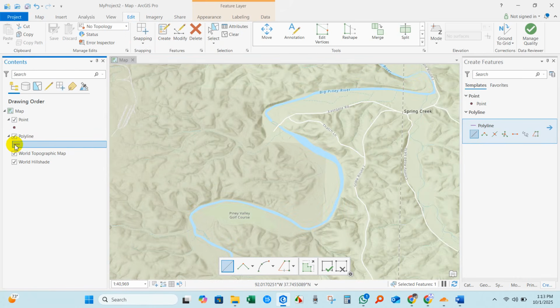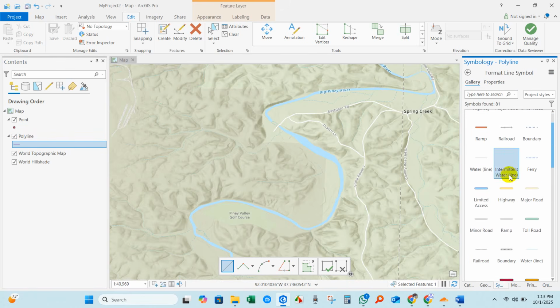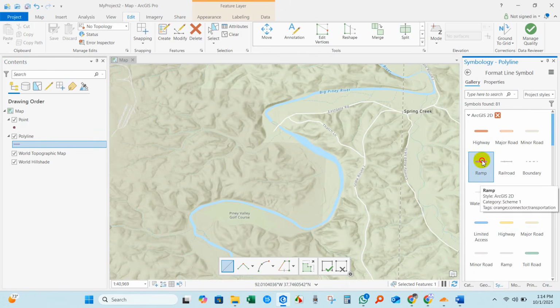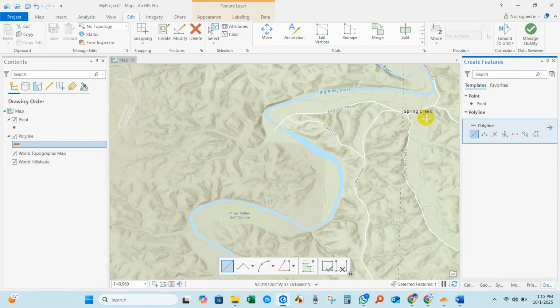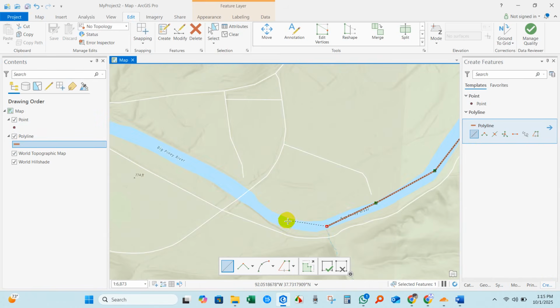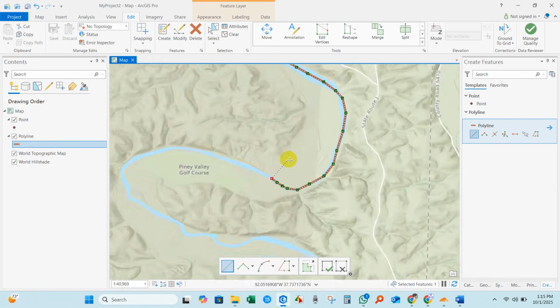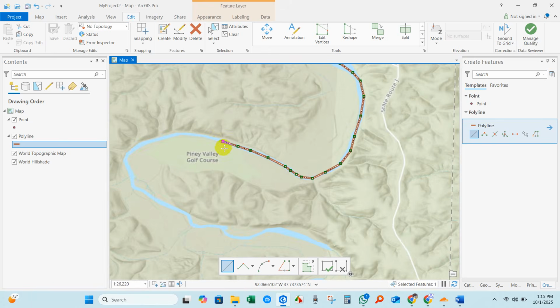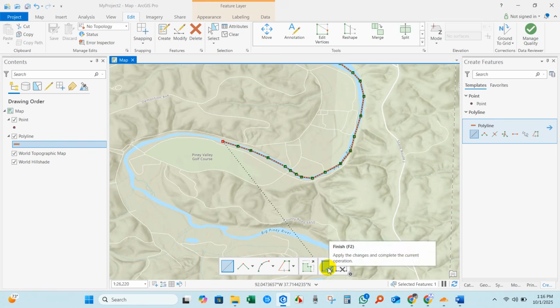I'll draw a polyline here. You can change the color. Just double click here and select any color that you want. And now I'm creating a polyline for a river. Just double click here to finish or just click here.